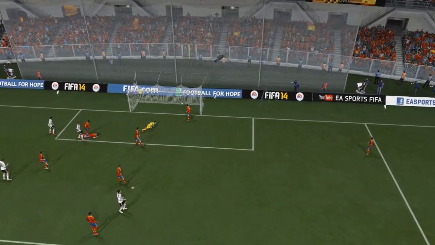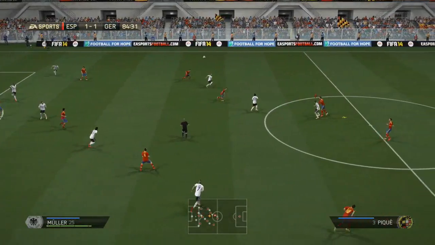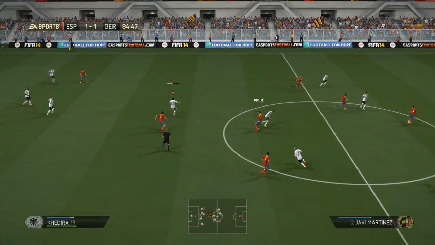But what a header from Boateng. Honestly, Iker Casillas stood absolutely no chance. You can see from this angle just how good a header that really is. Down off the bar, over the line and into the back of the net. But were we going to extra time?